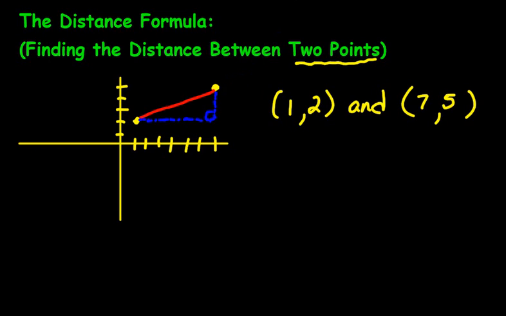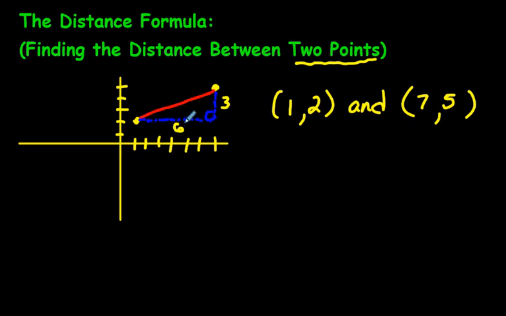And the distances, or the lengths of these lines, are much easier to tell right away without any math at all. All we have to do is look and say, well, the distance here is, I guess you could say, the rise. It's the vertical part of this. So we could count 1, 2, 3. This is 3 squares high. And another way to do it would be to say, well, 5 minus 2 is 3. And by the way, if we were looking at the horizontal part, 7 minus 1 is 6.